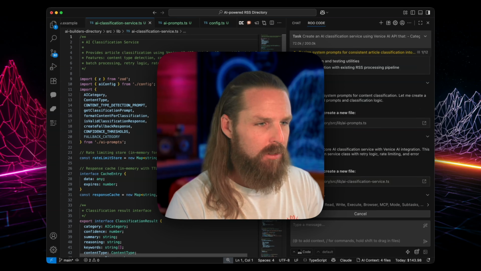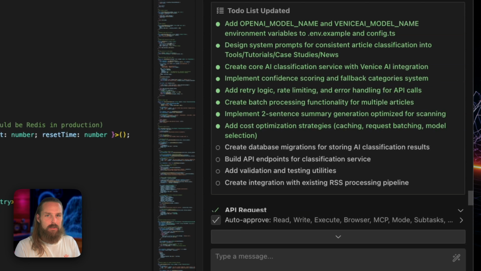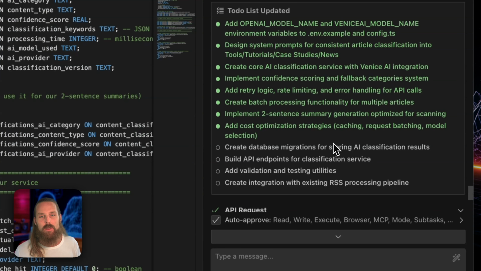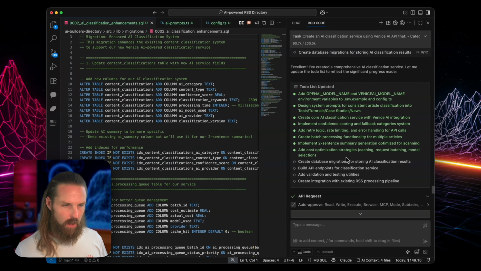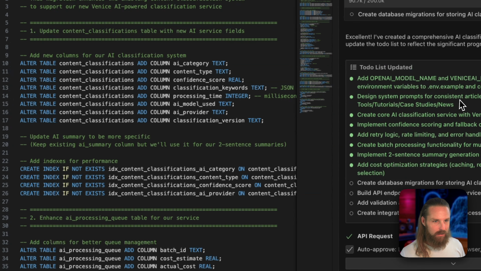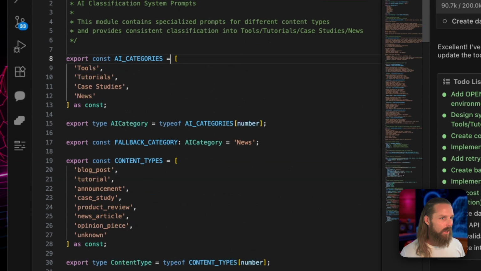And on that note, this step is really important because this AI we're adding into it now categorizes the content. It does stuff with the content. It's manipulating the data. And that's what is going to make this unique compared to just any old RSS feed reader. Okay. Very different functionality here. Very different value add. And we'll see soon here, it's going to create its own prompts. In fact, it already has these in here somewhere. So if you look at AI prompts.typescript, this contains specialized prompts depending on the content type. So news article, product review, case study, blog post, tutorial.